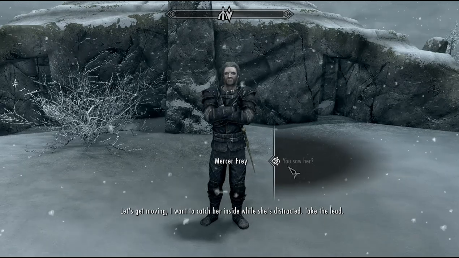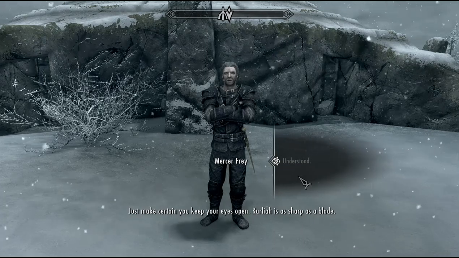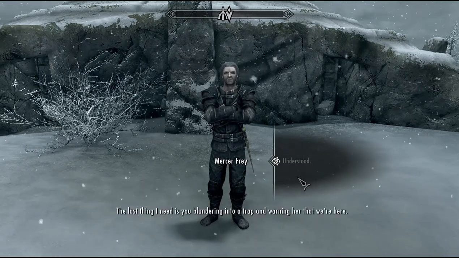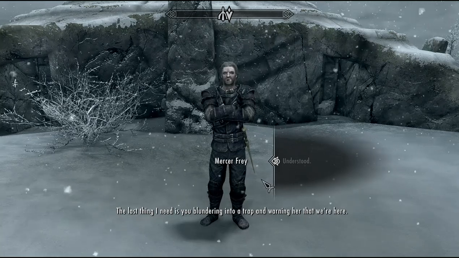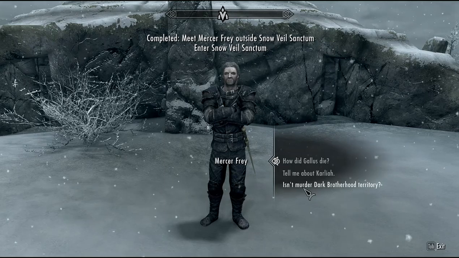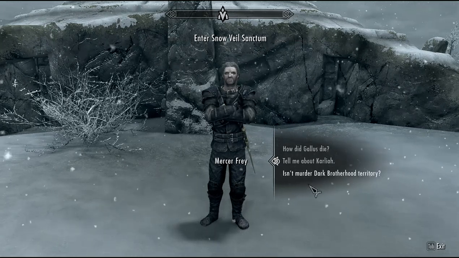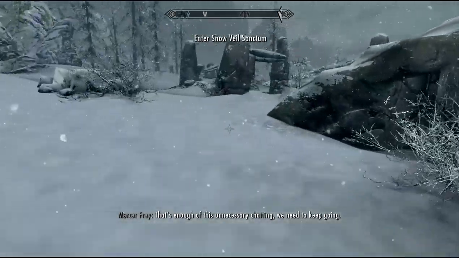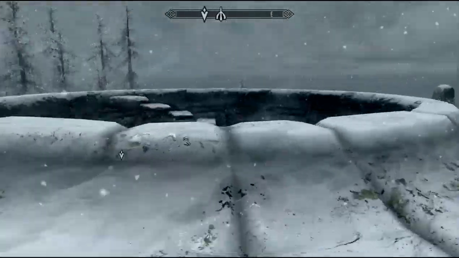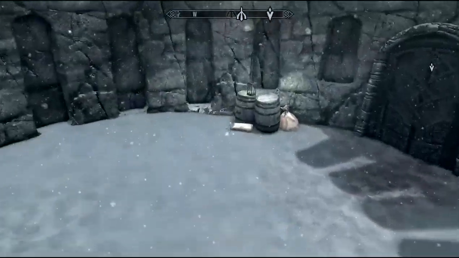Take the lead. That makes sense. You got it. Just make certain you keep your eyes open. Carlia is as sharp as a blade. The last thing I need is you blundering into a trap and warning her that we're here. He is very rude. I don't need to know any of that. That's enough unnecessary chatting. We need to keep going. He's not friendly at all.